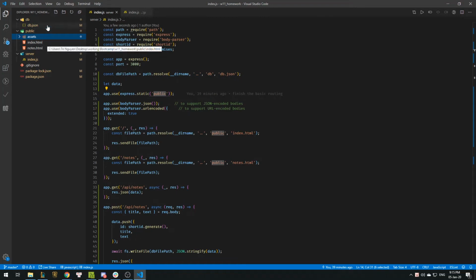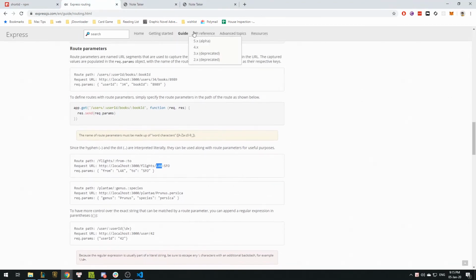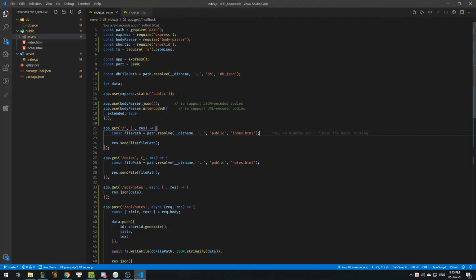So is there a way that we can serve index and nodes through this static file serving and not using the path? Think about that. When I say think about that, it's because that is something I just thought of. I'm not sure, but my belief is that you can.